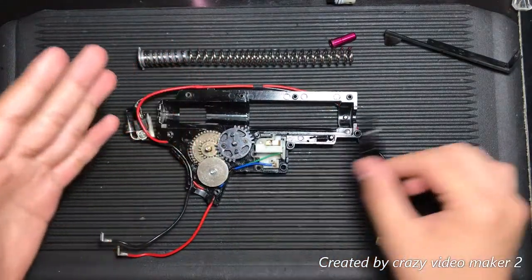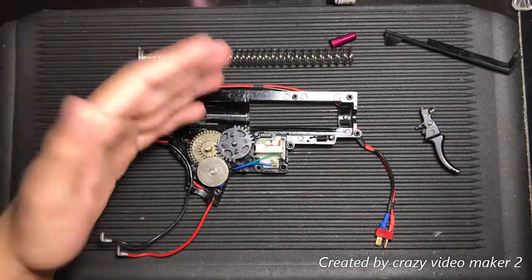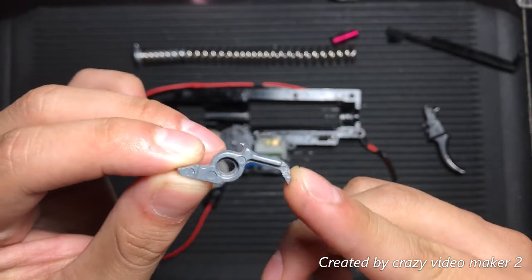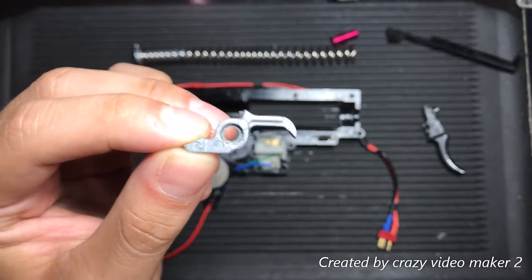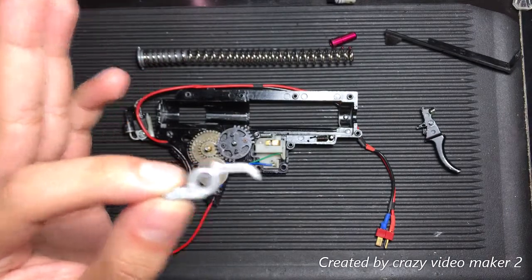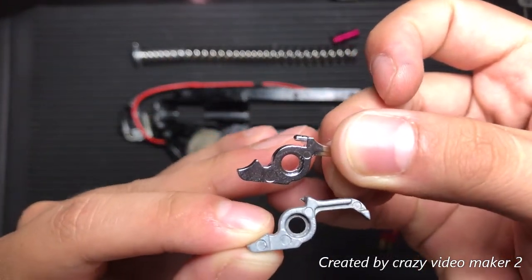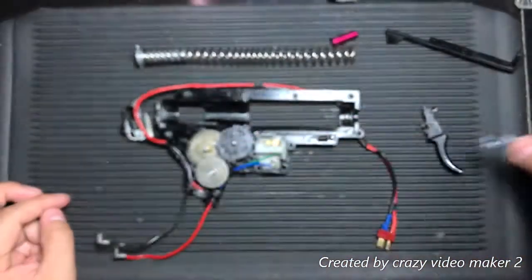The one downside to having a mechanical trigger, though, especially with a DSG, if you're going to be spamming semi-automatic on a mechanical trigger system, your cutoff lever is going to wear out pretty quickly, like mine did. As you see here, this is the stock JG cutoff lever. It did wear out, so my semi-automatic has recently turned into like 2, 3, 4 round burst, so I can't really use it indoors anymore. I had to go out and buy a Lonex cutoff lever, which you can tell here is not worn out, it's brand new. I'm going to have to put this in right after the video.